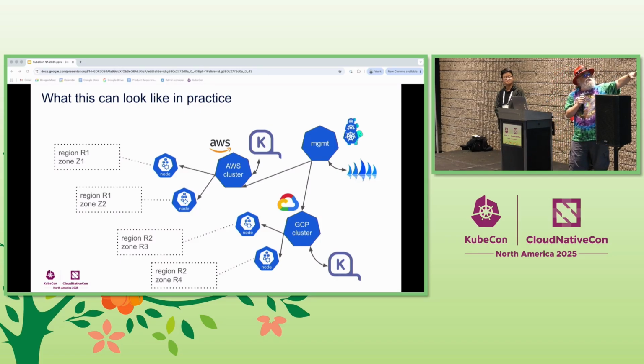And then we use Cluster API to create clusters on AWS and GCP. On those clusters, we install Karpenter to automate the behavior of those clusters. And then you can see all the way to the left, we're now creating nodes in different regions, and we're able to distribute this topology however we define. And now we've got a truly global scale, a multi-cloud scale to the topology that we're building. So with that, I'm going to hand it back to Praseeda and JK, and they're going to tell about how it's actually done.